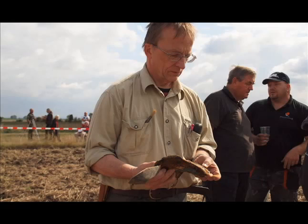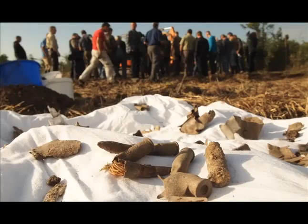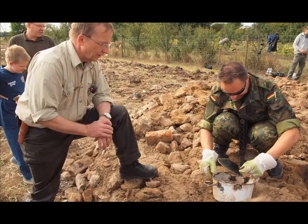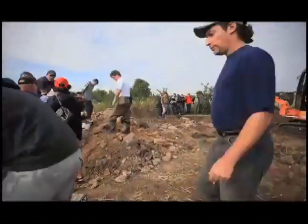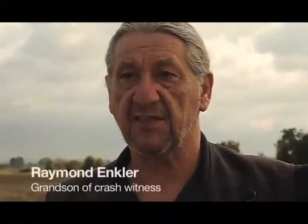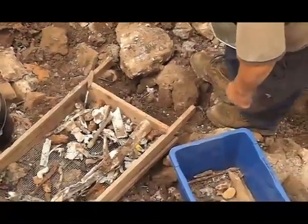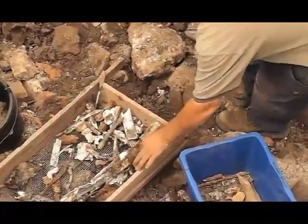I think it has either exploded in the air or it crashed from an altitude of at least 300 meters. You grew up, you said, 300 meters away. 300 meters. It was the last house of the village. My grandfather, he never went in the cellar when there was a bomb alarm. And every time he ducked under a big stone that was in the entrance of our house.